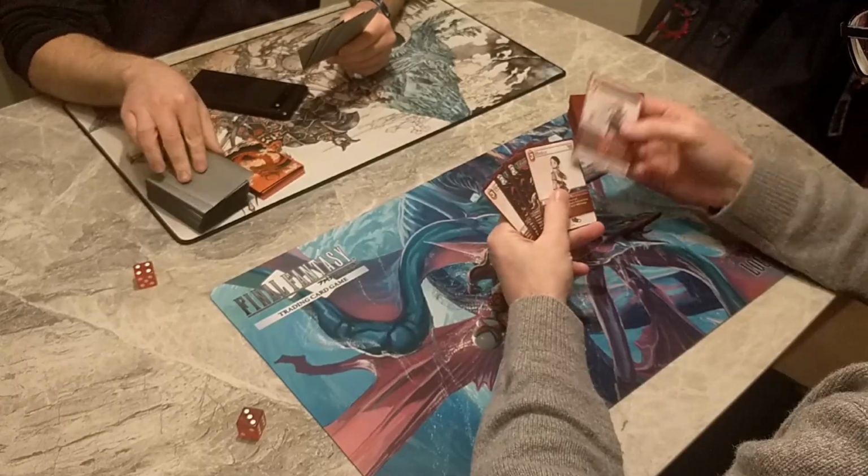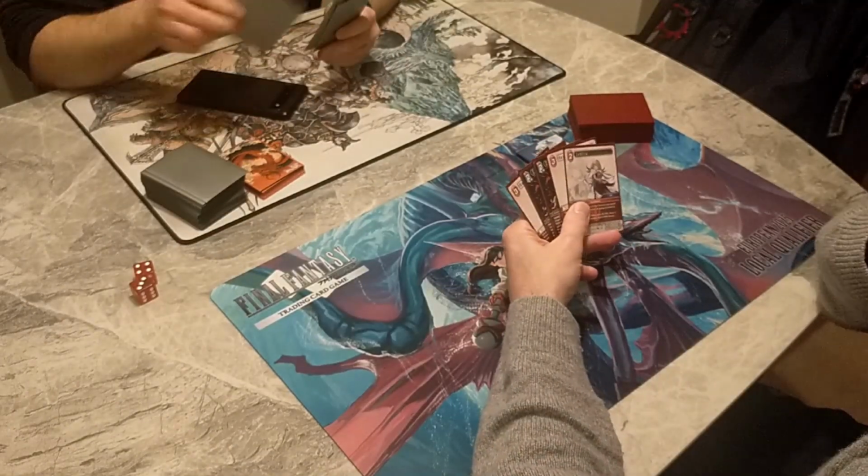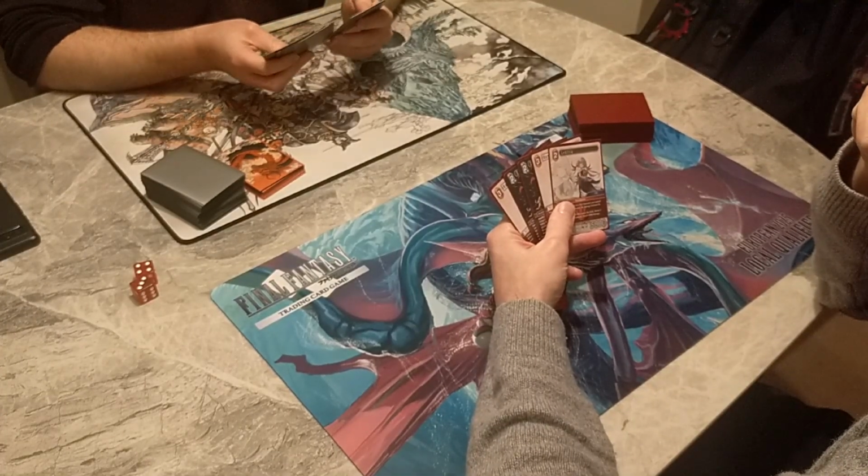So I've got a decent opening hand. I've got two humans, so I can do one on the first turn, and then, if nothing else, the second one on the next turn. So let's see what my opponent does.